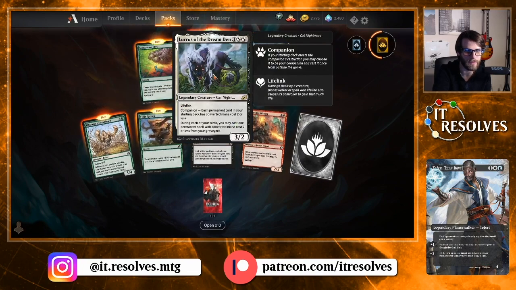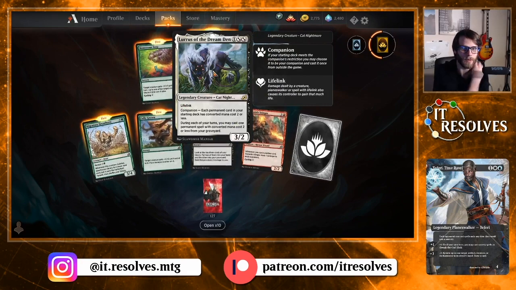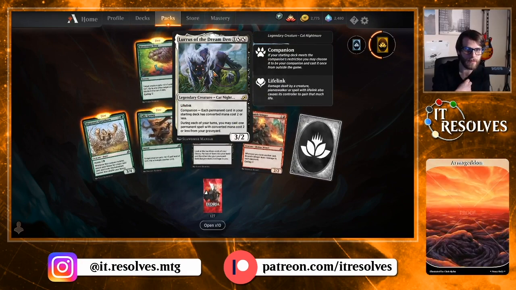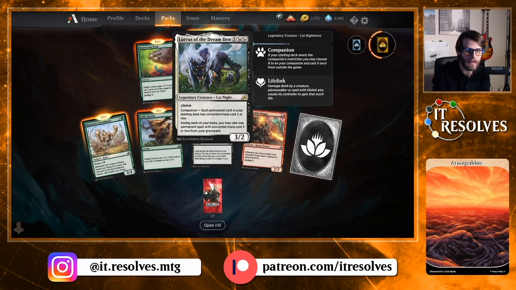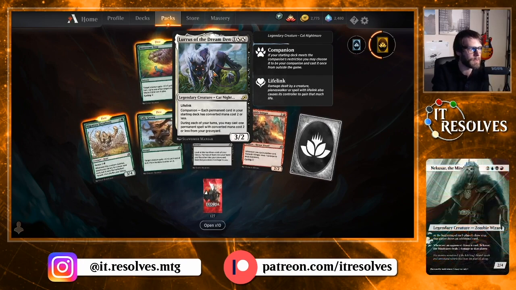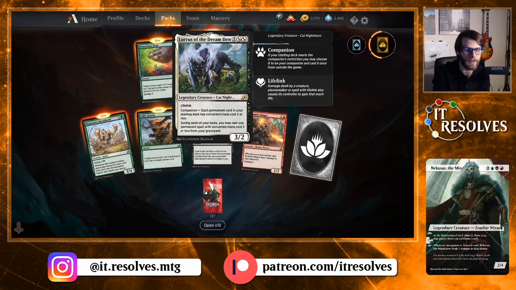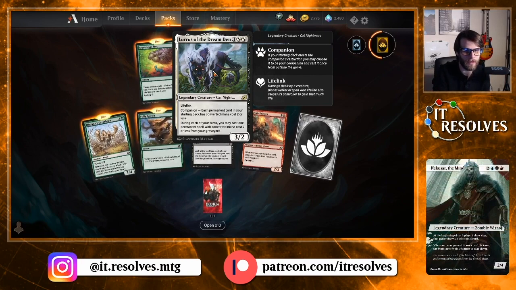+7/+7. Wow. Lurrus of the Dream-Den. So this is the first of the companion cards that we're seeing. Companion is really interesting. If your starting deck meets the requirements, you can cast this once from just outside the game. In competitive play, that's the sideboard. In casual play, obviously, you just have it. But this is a really, really interesting mechanic.